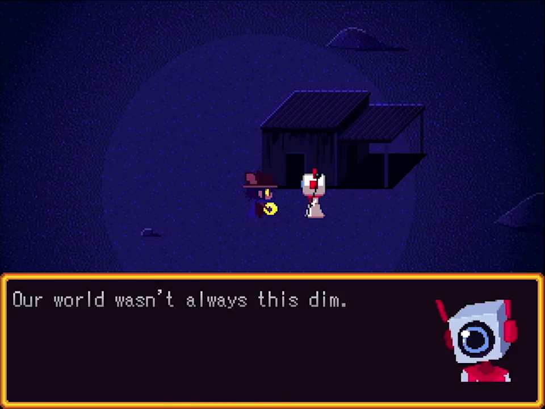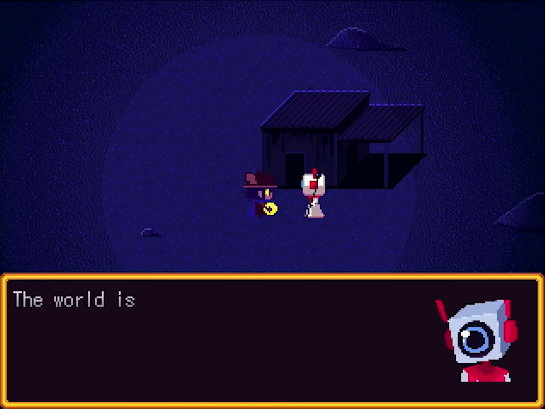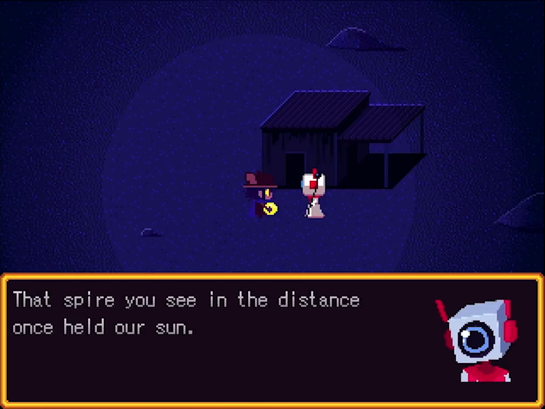Our world wasn't always this dim. Nor was it so empty. But time waits for nobody, not even saviors. The world is divided into three regions. You're on the fringe right now, the Barrens. That spire you see in the distance once held our sun.